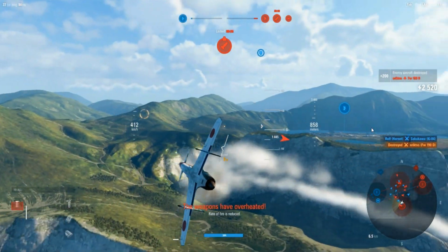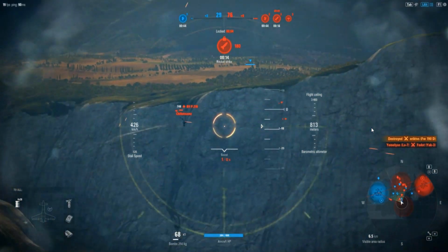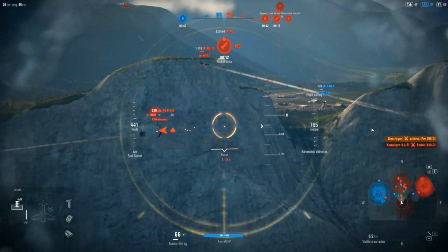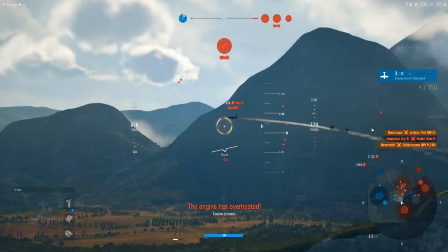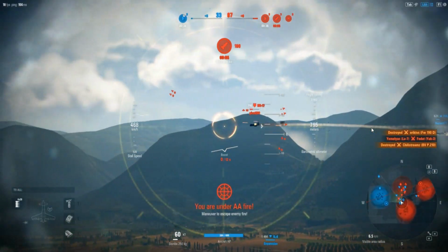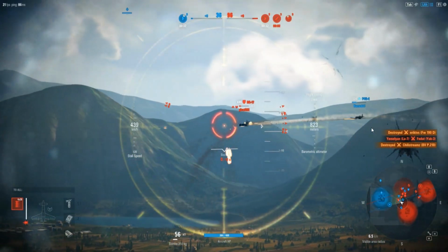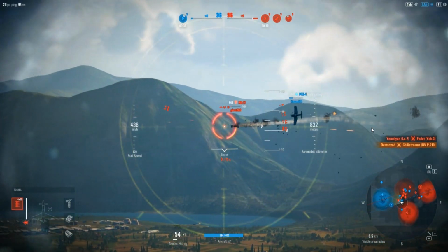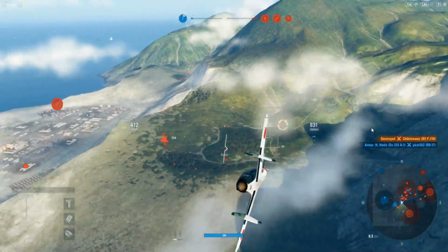Back around. And what do we got over here? The BVP is coming through. And, finish him off. And now I got the bomber making a run for it. I would sure like to finish him off. I don't quite have the range, and he's pulling away from me. I've already used up my boost, so there is no way I'm going to be catching him, but they finish him off anyway. So, back to this objective here.